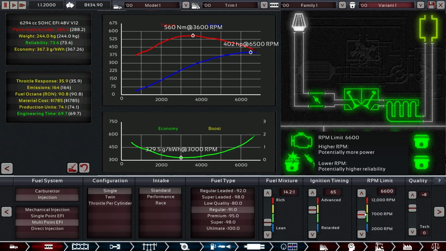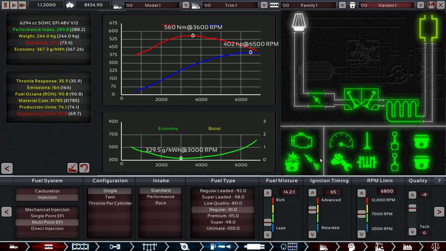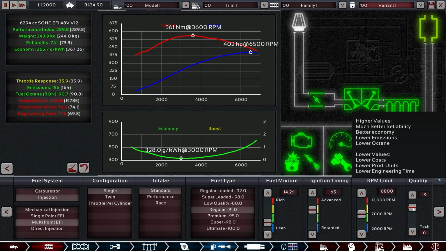Dropping in reliability significantly up there though, and it doesn't help that much. The performance index still goes up, of course, as it's plateauing over there. But this is looking pretty solid. 73.3 is very high. And do we need anything else here? Do we want to have even more reliability?